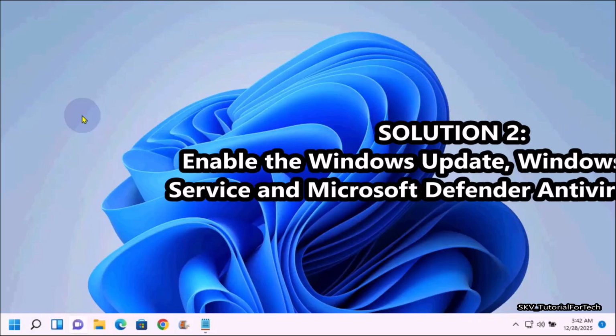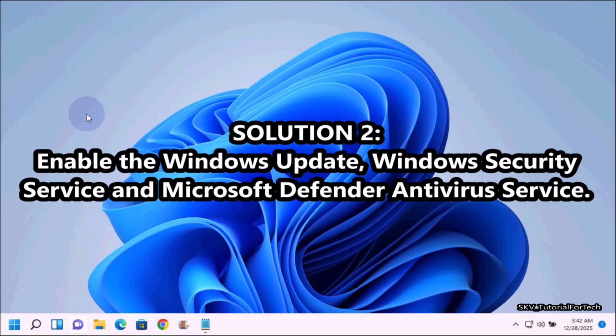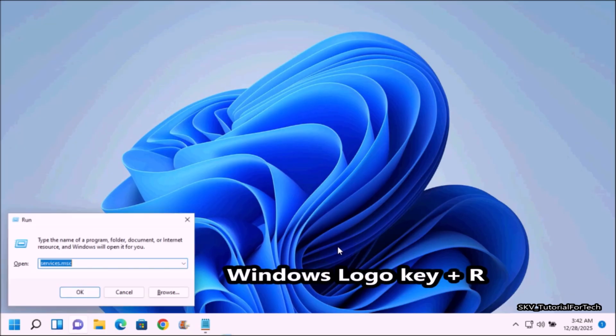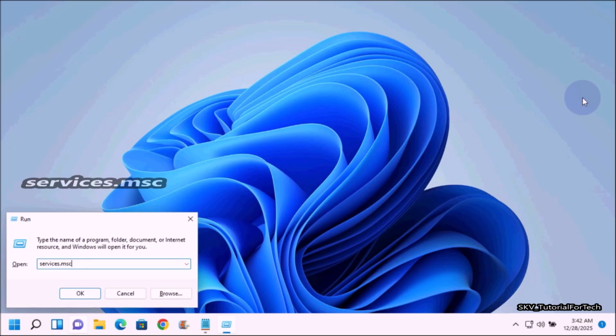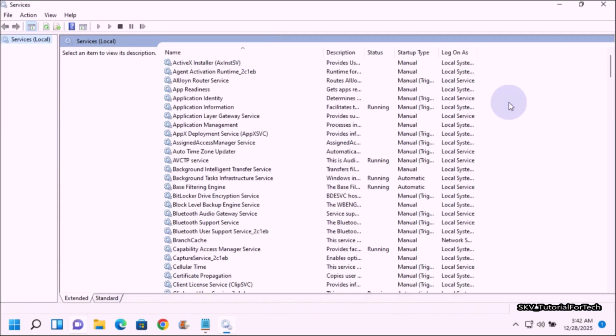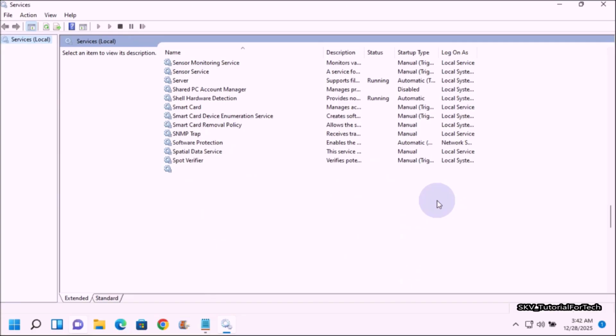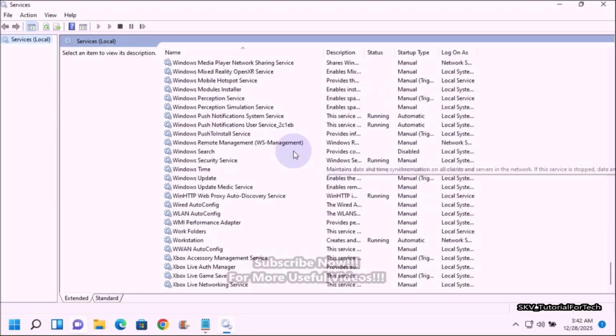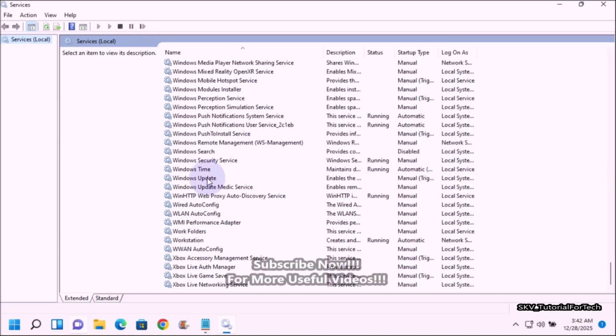Next, solution number 2. Enable the Windows Update, Windows Security Service and Microsoft Defender Antivirus Service in the Windows Services list. Follow these quick steps to do that. Open the Run dialog box by pressing Windows logo key plus R. In the Run dialog box, type services.msc and press Enter to open the Services settings page. In the services list, scroll down until you find Windows Update and double click on it.